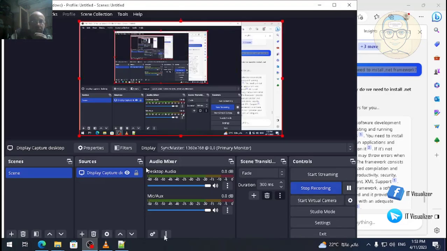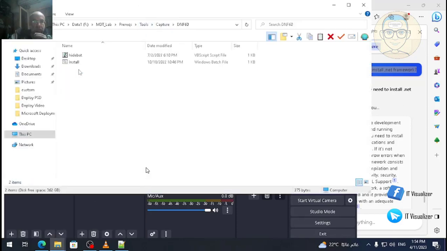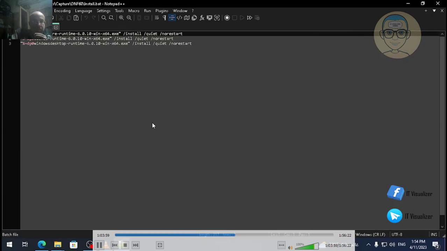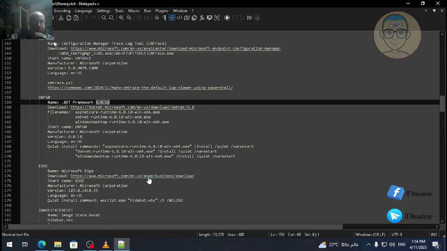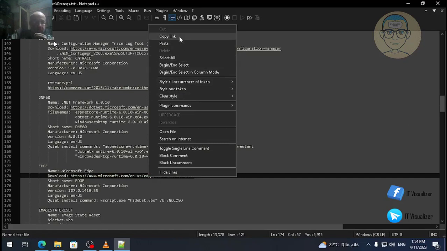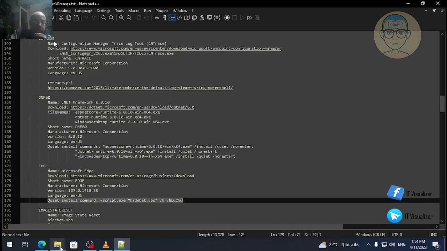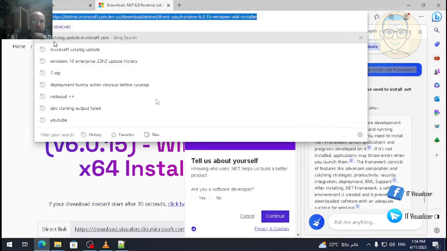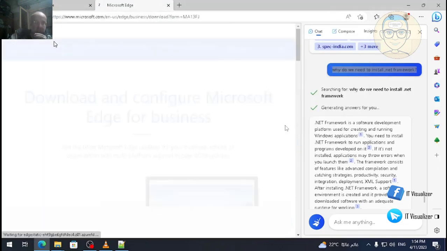So let's continue and download the rest of the programs. We have .NET Framework. As I said before, if you go to the script that will install .NET Framework or .NET Core, these are it. So let's go now and download the Edge browser. By the way, it is already installed by default on the Windows operating system, but he is downloading the latest version, so the captured Windows image contains the latest Edge version.